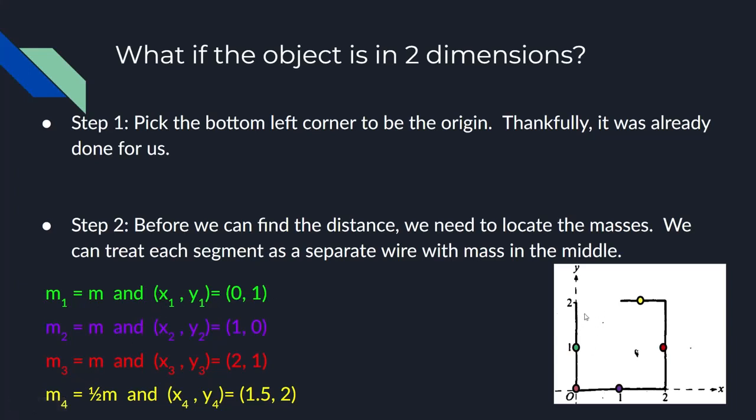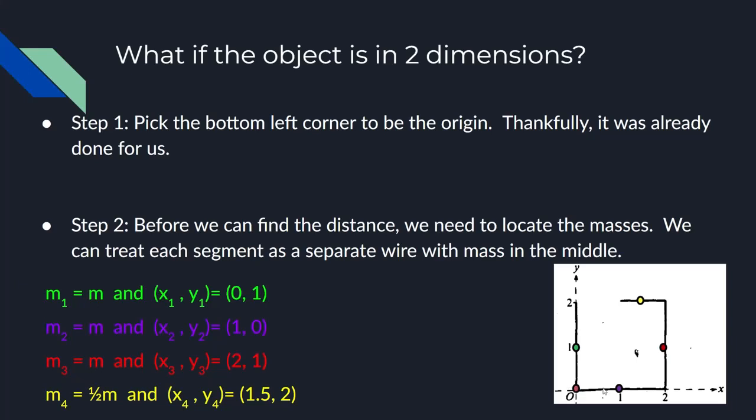Now, for the coordinates, like I said, the mass of each of these segments is located in the center of each segment. So this segment goes from 0 to 2, so the center of mass will be at 1. So we write it as 0, comma 1, because it's 0 on the x, 1 on the y. The purple segment has it right here. Again, this segment goes from 0 to 2, so the mass is right in the middle at 1. So 1 on the x, 0 on the y. So 1 comma 0.